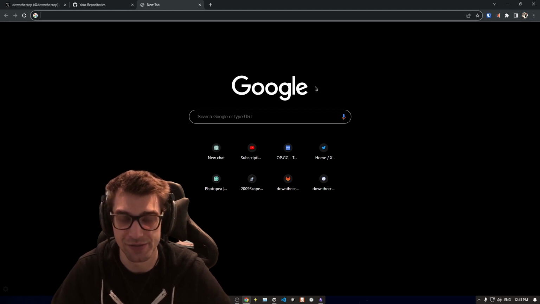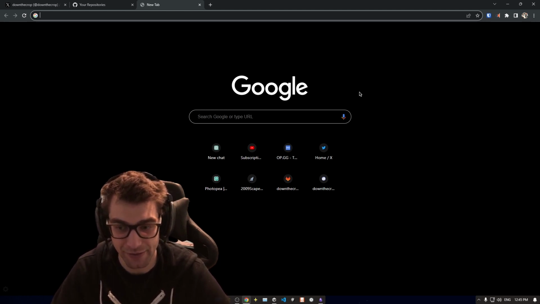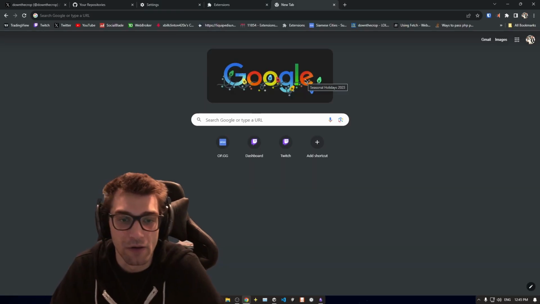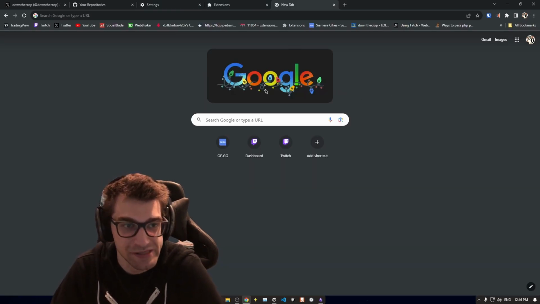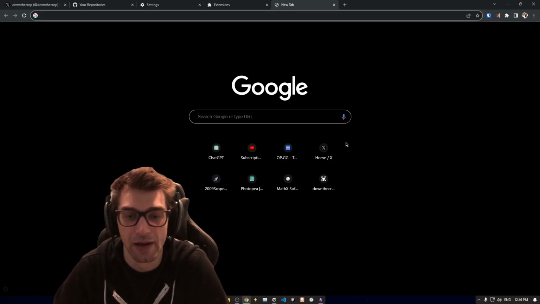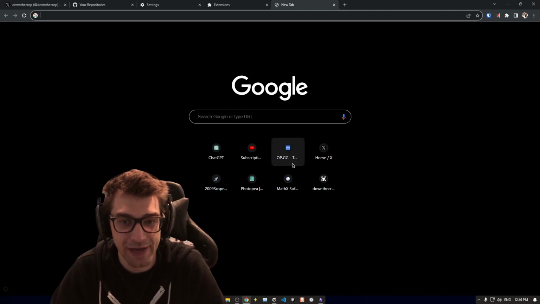I used React to rewrite a Chrome extension that I have that gets this new page on Chrome. I don't like the silly little Google Doodle that they do. If you don't have this installed, we'll just disable it here. Oh God, they put the stupid Christmas lights up. Fix it, fix it, fix it, fix it. Much better. So that's what that does.